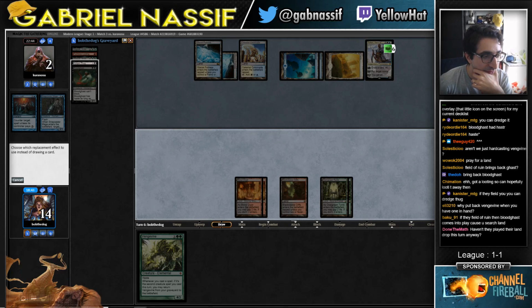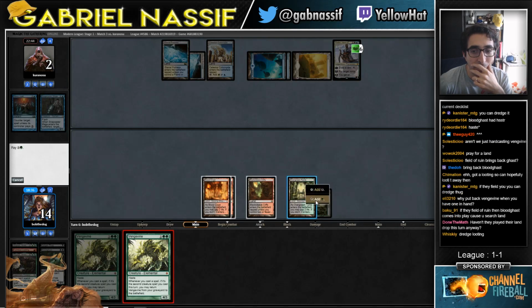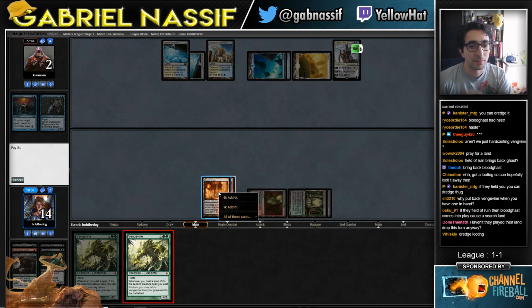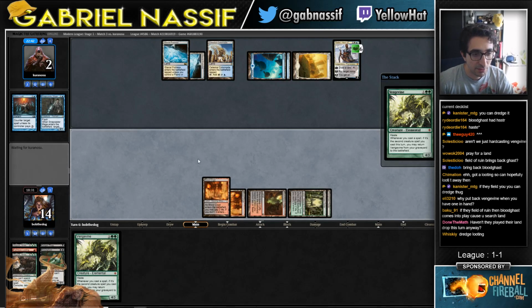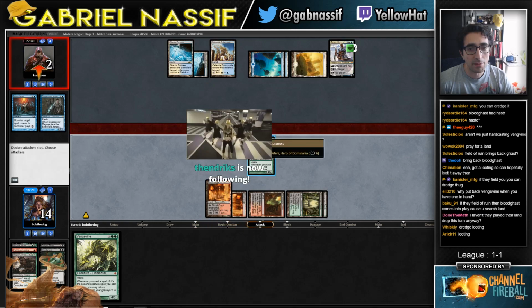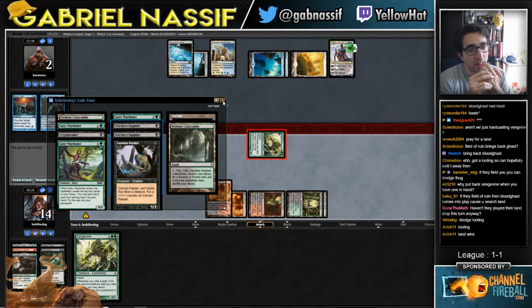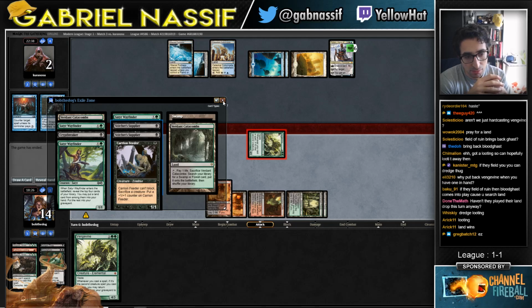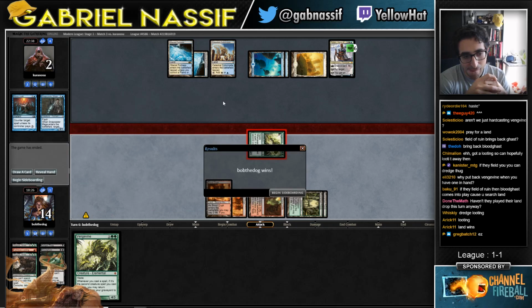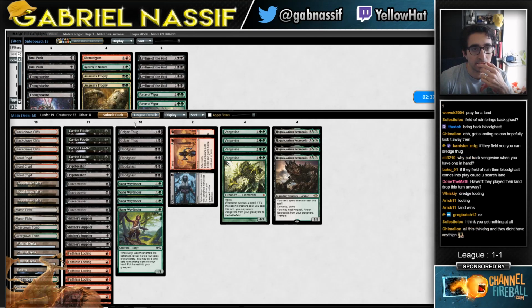Why'd you put back Vengevine when you have one in hand? I don't know. I think I messed up. I think I should have gotten back Bloodghast. Bloodghast. I don't know if my Swamp is gone already this game. I should have had Bloodghast just because it's a cheap creature. And then I still have the Vengevine in my graveyard. Yeah, I don't know. If I bring back Bloodghast, I can Looting and then see what happens.